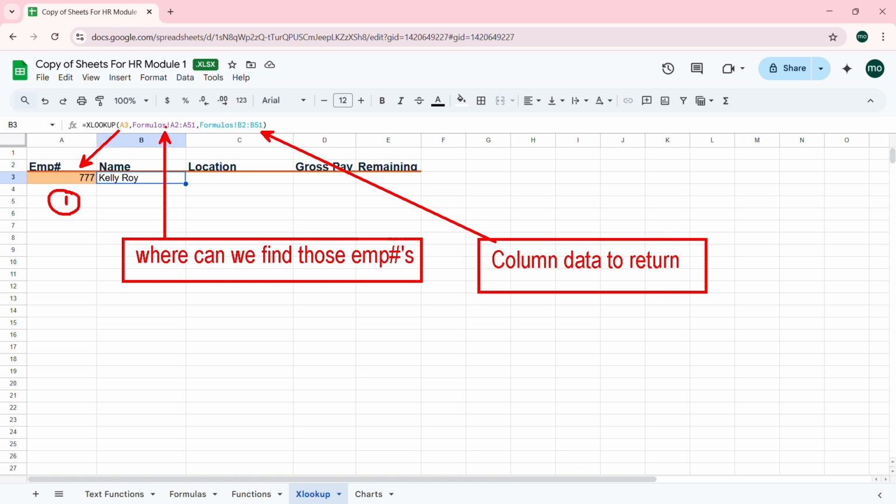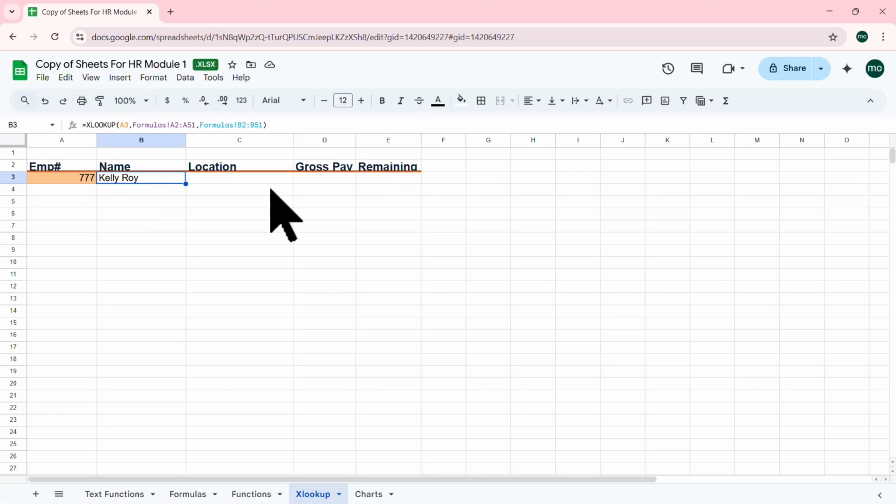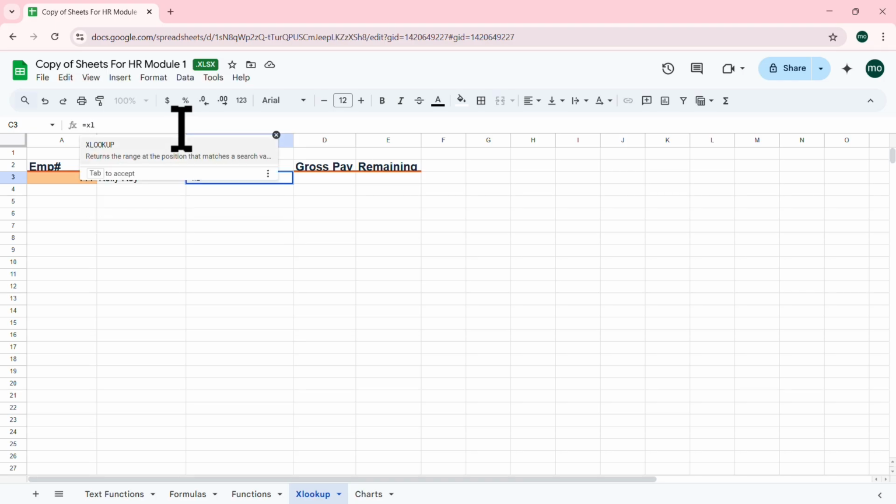We are searching the employee numbers, which is on the Formulas Worksheet tab, range A2 to A51. And we are returning the corresponding name column, which is on the Formulas tab, B2 to B51. So I'm going to write it here for the location. So equal Xlookup.